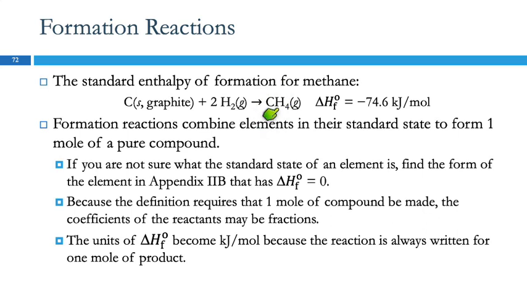Forming 1 mole of methane from the elements in their standard states. So we can write an equation describing how that's formed. This is called a formation reaction, and we're always making 1 mole of this compound because the delta H is in kilojoules per mole. So we want the delta H to match up to this equation.